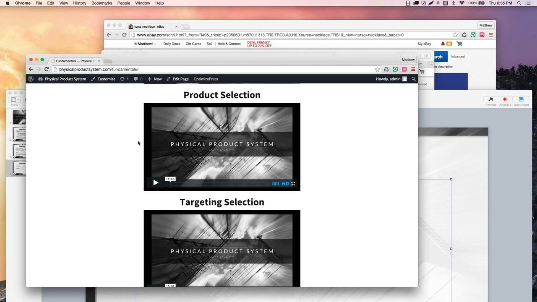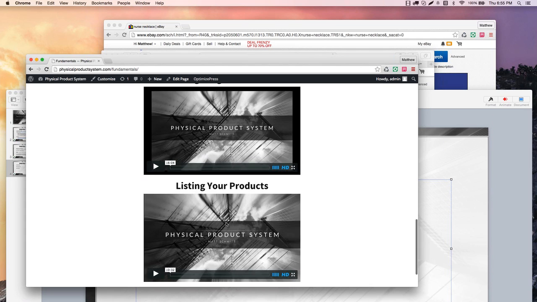Product selection is just about the numbers as well. Don't get caught up in this, guys. Do a little bit of niche research, find something on eBay that you can sell, and sell it. eBay, even using watch count, is a very quick way to find something that sells within your market. If I just type in nurse in eBay, something that sells well is going to pop up, and then you just take that and run with it.